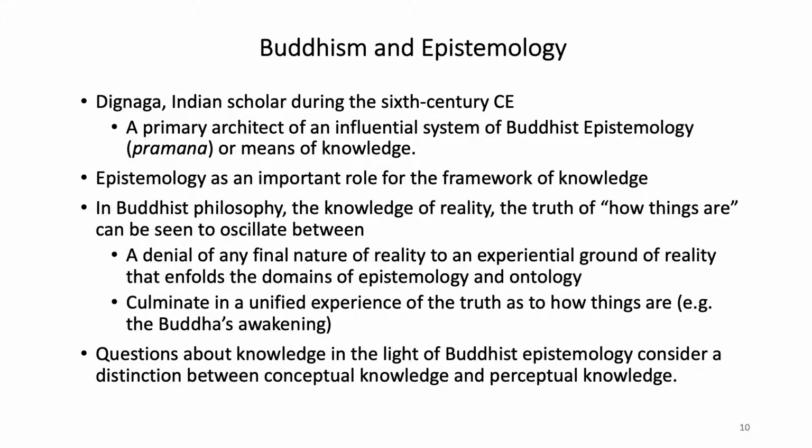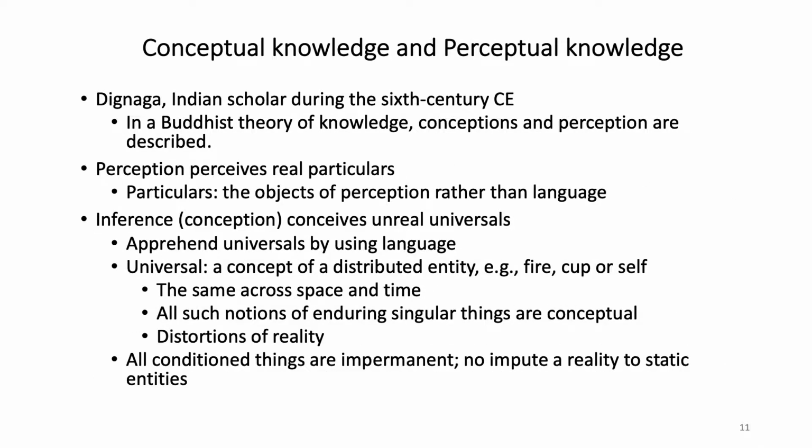And the knowledge of reality culminates in a unified experience of the truth as to how things are. Let's consider the question about knowledge in the light of Buddhist epistemology by distinguishing between conceptual knowledge and perceptual knowledge. In formulating a Buddhist theory of knowledge, Dignaga described a dichotomy of conception and perception. Inference conceives unreal universals and perception perceives real particulars.